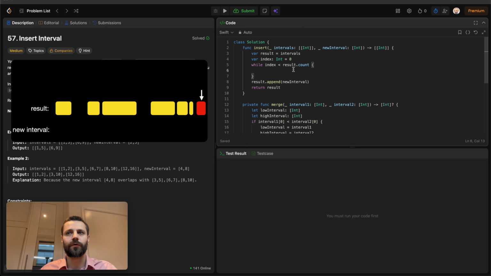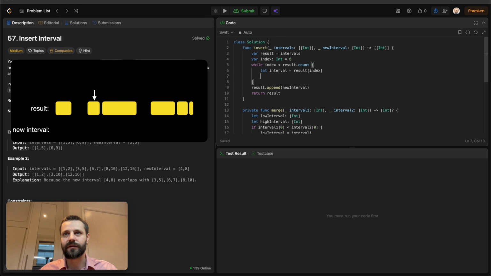Okay, so at each iteration of this loop, we are going to get our interval by index, and now let's check its values. First of all, let's check that the end of our new interval is less than the interval start.